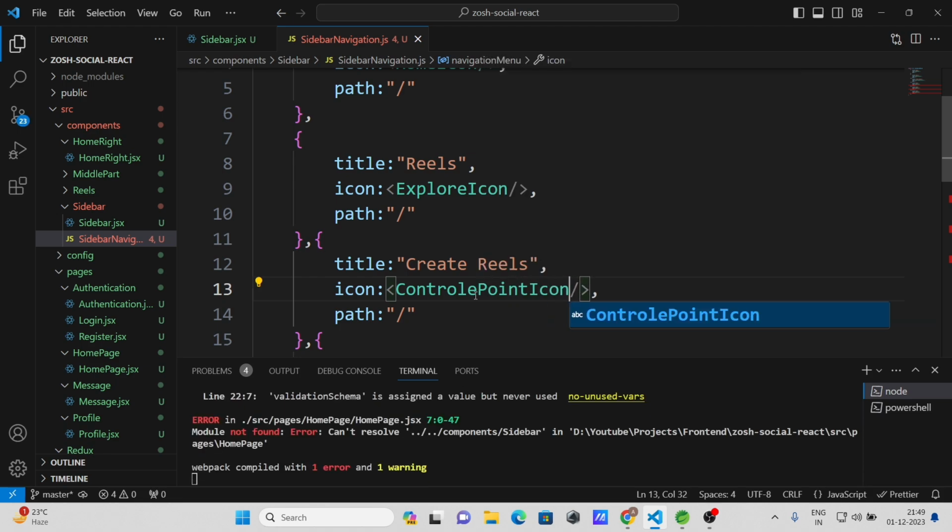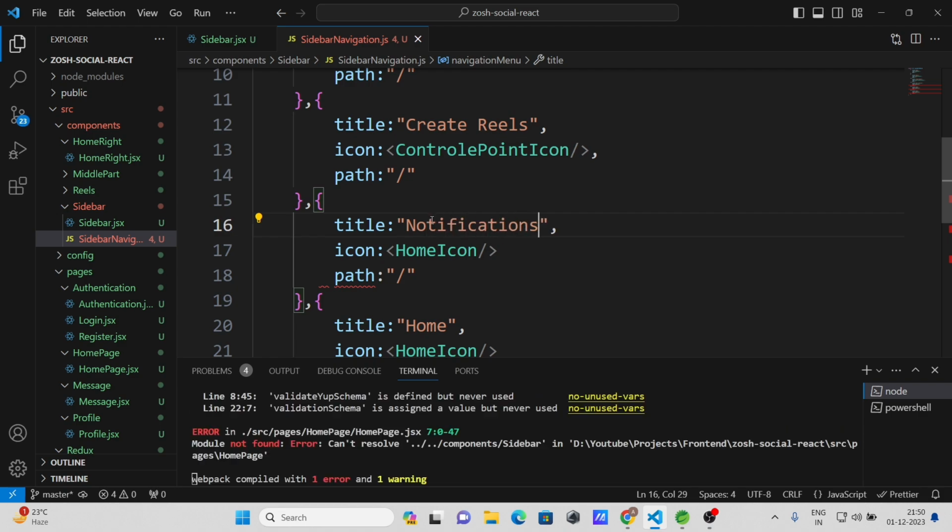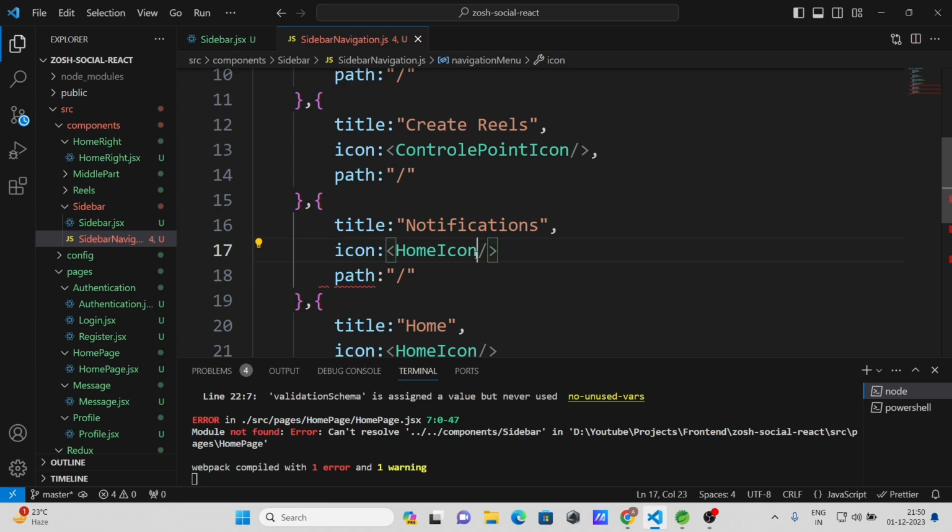After create reels, here we'll give notifications, with the notifications icon.